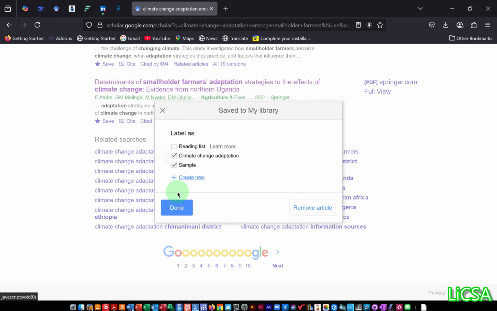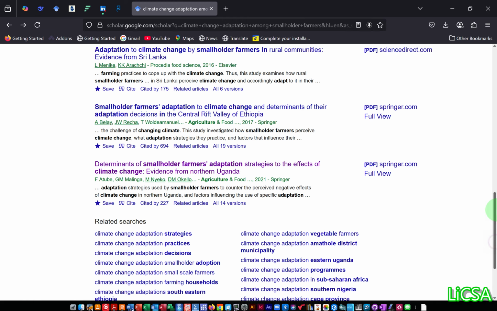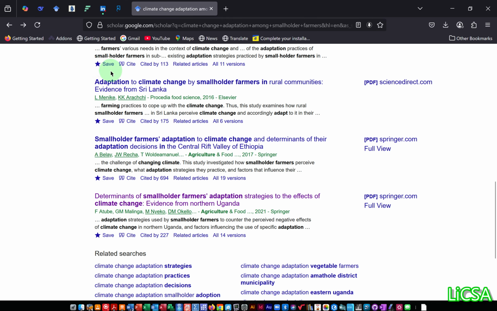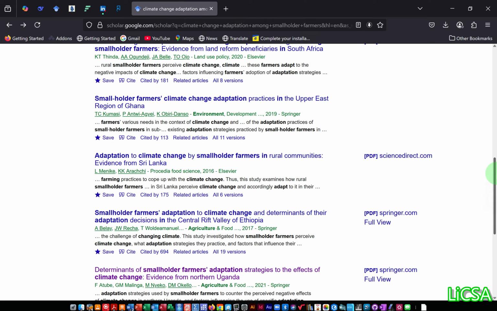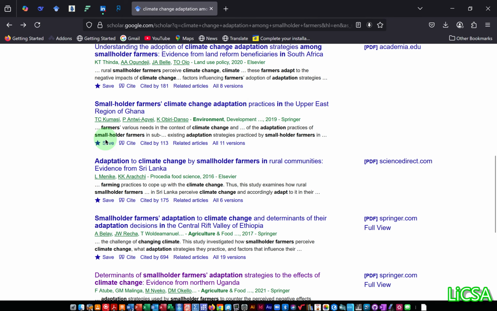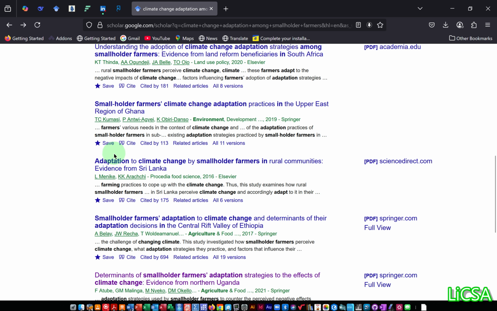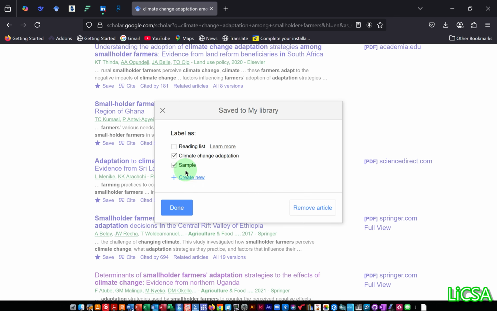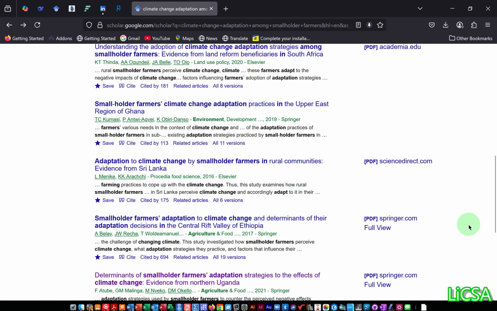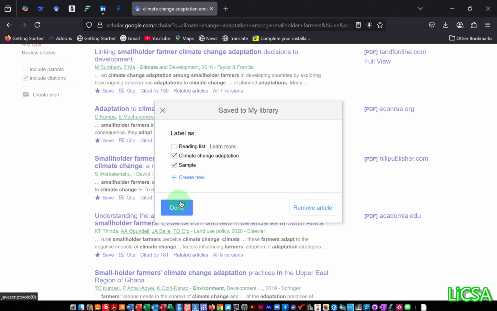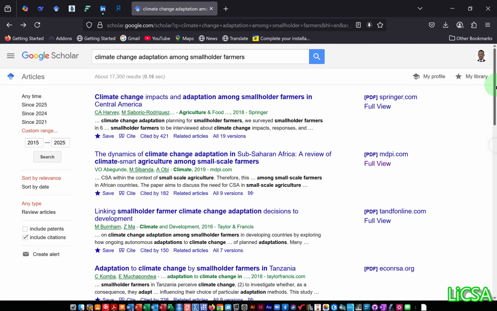Then I can add another one, and another one. You can actually change those which you had already added to a certain place to another place. This one is already added, so I can click done, add another one, this, and assuming that is all I need.